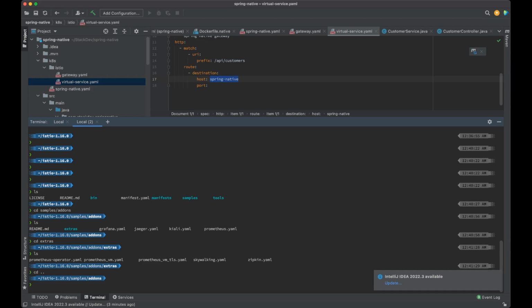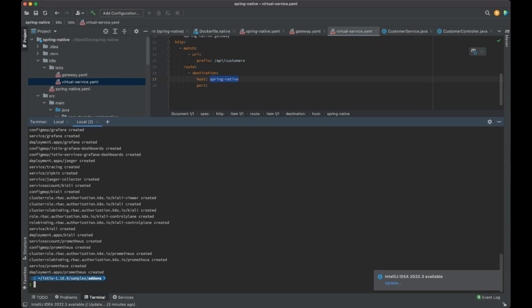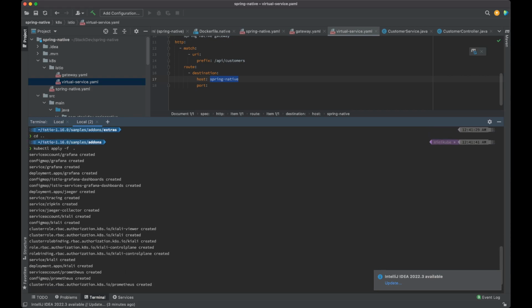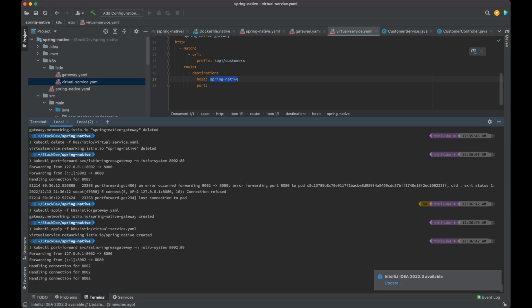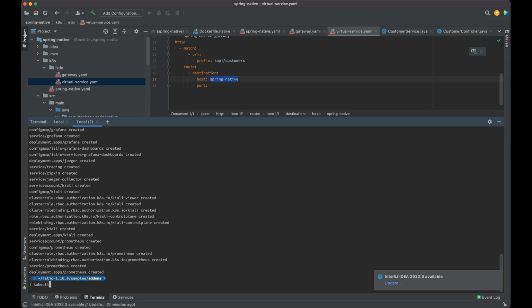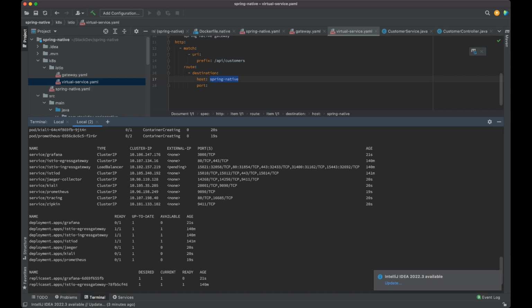So what I'm simply going to do is say kubectl apply -f, then apply everything that is in this add-on folder. It will go ahead and provision all these metric tools within our Kubernetes cluster. If I say kubectl get all within our Istio namespace, you can see that there are now a lot of things that have been provisioned.